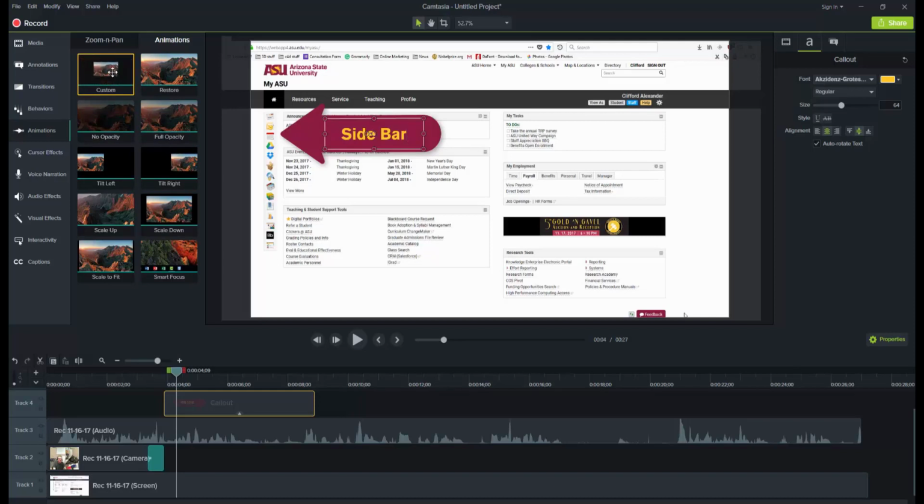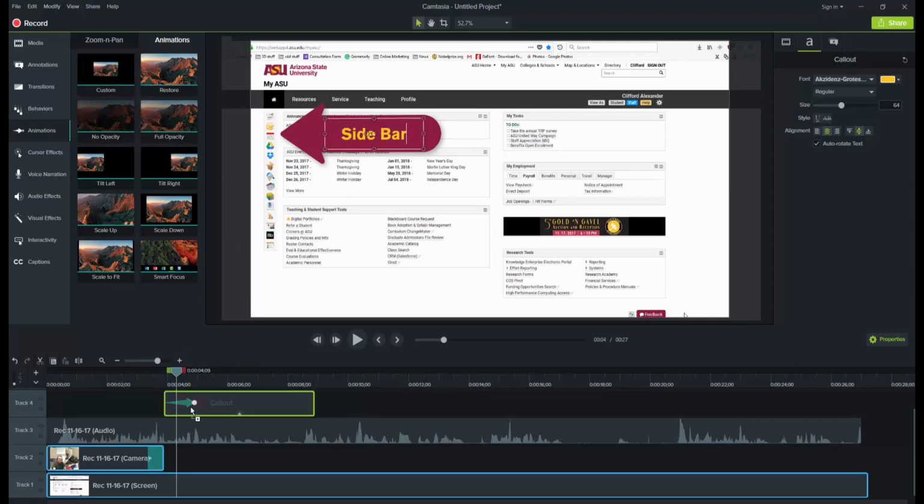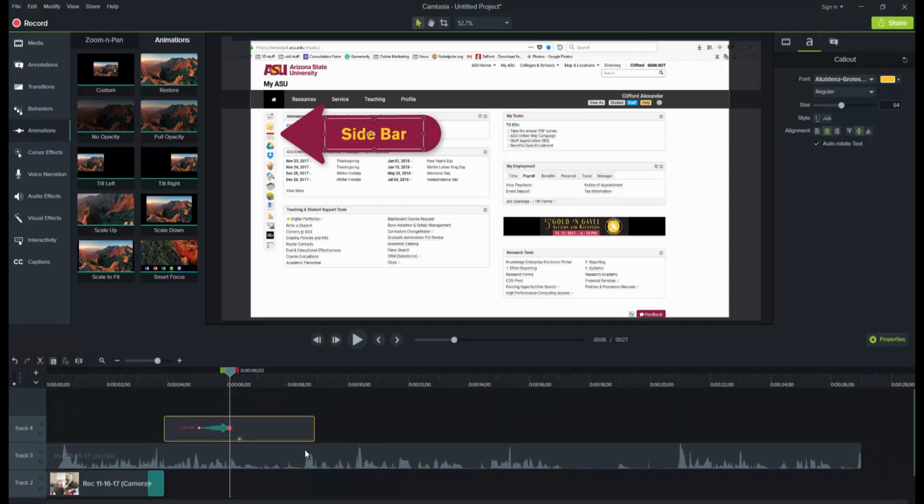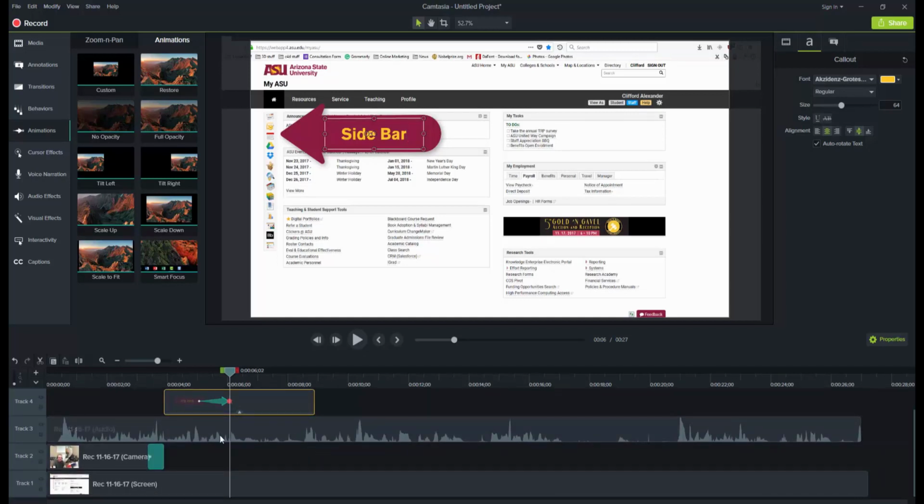Now this right here, sometimes it'll confuse people, sometimes it won't, but say for instance we're talking about certain sections of the toolbar. So I'm going to go ahead and leave this right here, and what it does is you see that the viewfinder actually puts it right to the end of the animation arrow that I just placed inside of this track. And you can put this on any kind of video and photo that you want. You can't exactly put it on audio because it has no purpose for it.